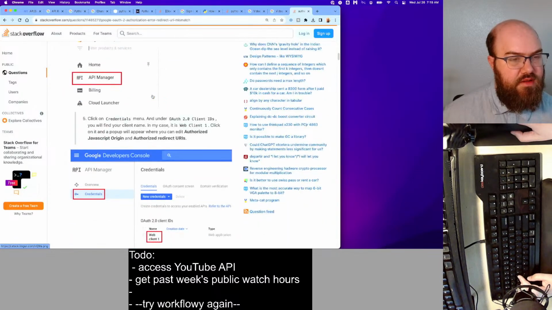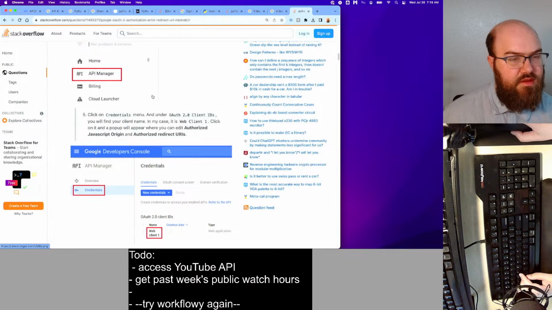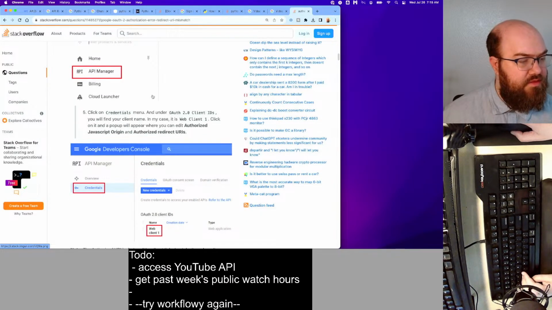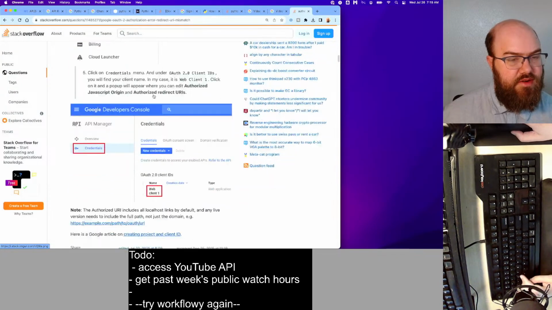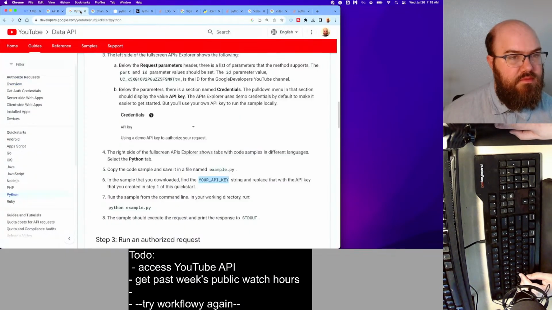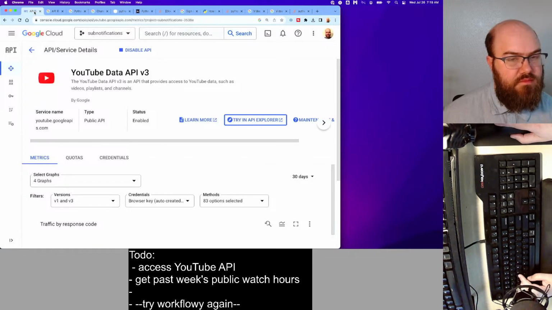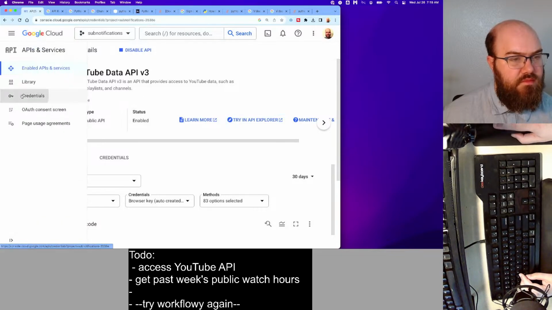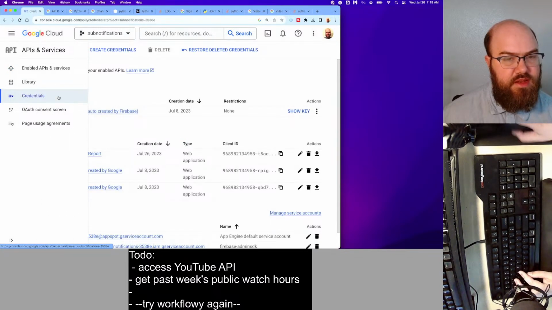API Manager, authorized JavaScript origins. We can authorize JavaScript origins and authorized redirect URIs. Authorized redirect includes all localhost links by default. Any live version needs to include the full path, not just the domain. I don't know what's happening. Credentials. It's not going to show them on this screen, I don't think.